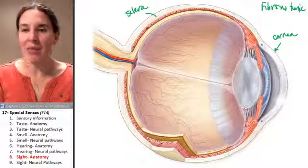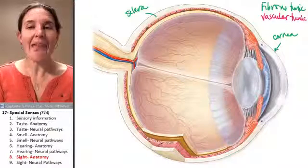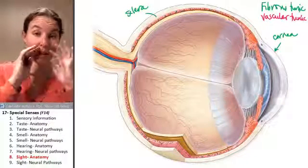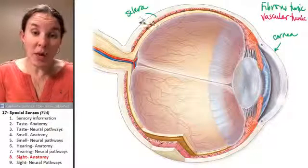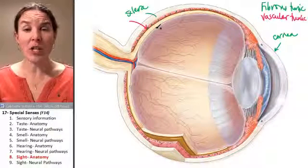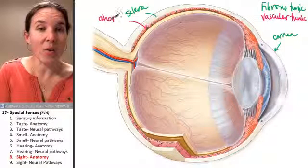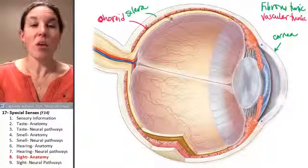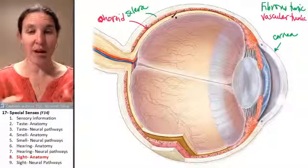We also have a vascular tunic. So the vascular tunic is deep to the fibrous tunic, and it has the same general setup as the fibrous tunic. We have a posterior portion, sclera with the fibrous tunic, and an anterior portion, cornea. Same similar setup with the vascular tunic. The posterior part of the vascular tunic, which is right here, looks polka dotty because it's giving you a little hint about what's in there. There's a whole bunch of blood vessels in there. It's a very vascular structure, and it's called the choroid. Choroid. That is not a G. That looks like it says ghostioid. Choroid. The choroid is responsible for providing a blood supply for the retina, and that's the neural part of the eye, and we'll talk about that in just a second.